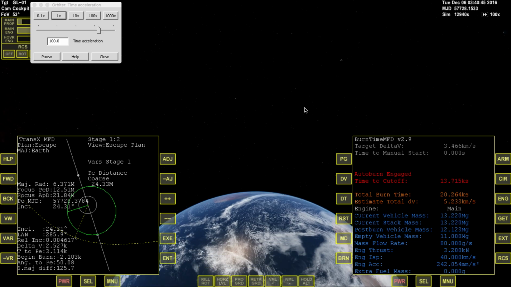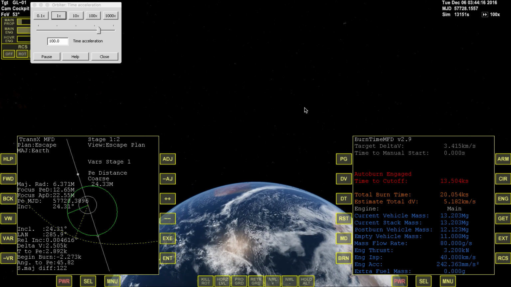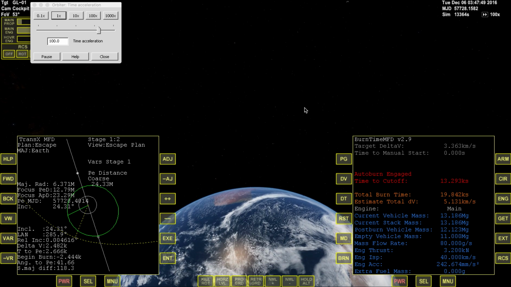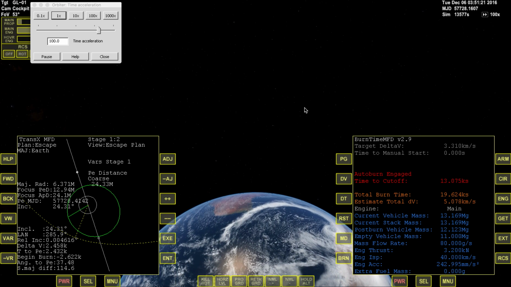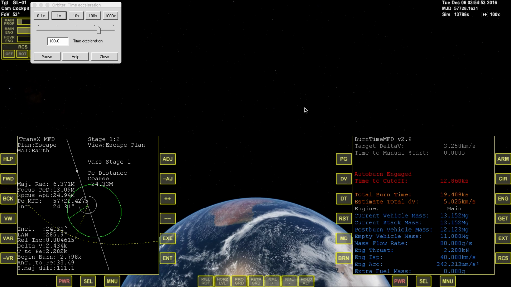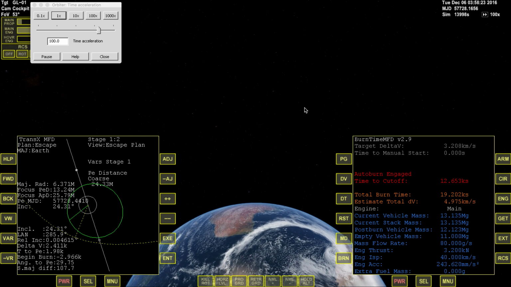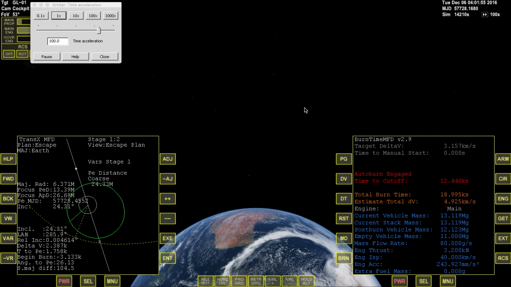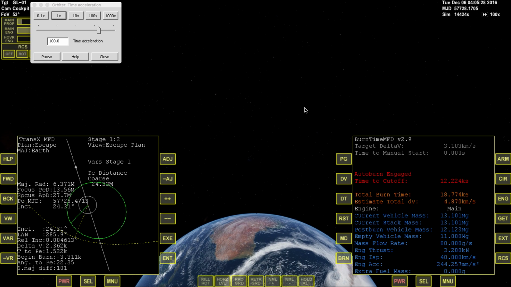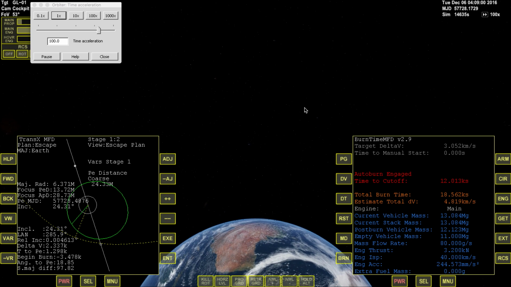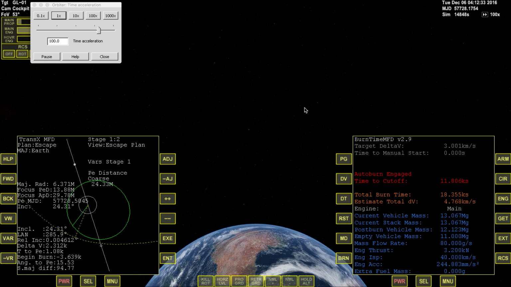And we'll just keep on going around. That's about as far down as I can dip the screen. And you can see that our orbit is slowly extending out into an eccentric ellipse. There goes Australia.